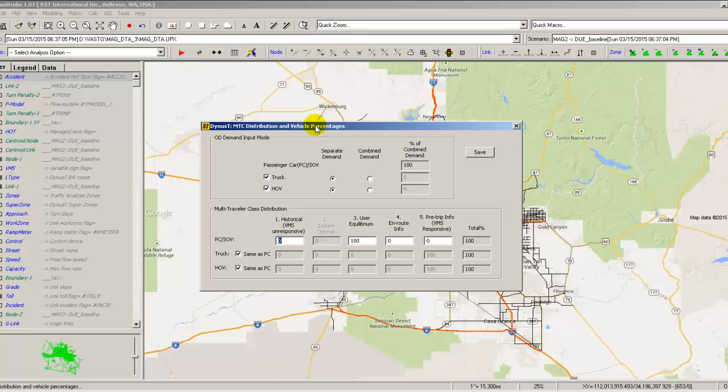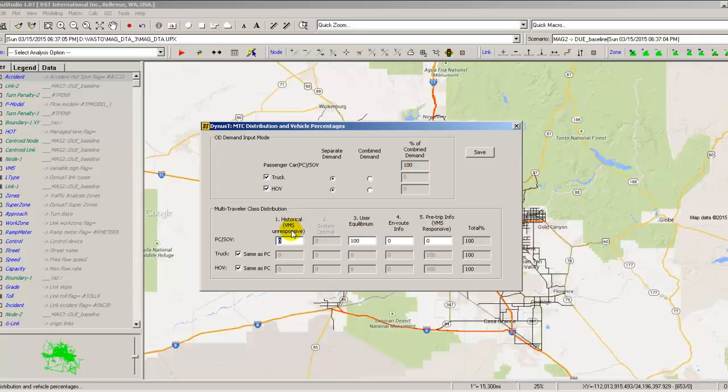In this case, since we have a separate OD table for each mode, we are selecting the separate demand. So we check the truck and HOV selection buttons here, and the total of the three tables should contribute to 100% of the demand.